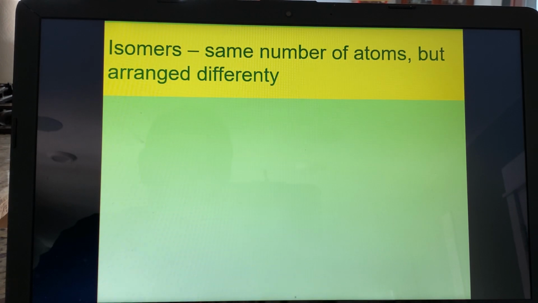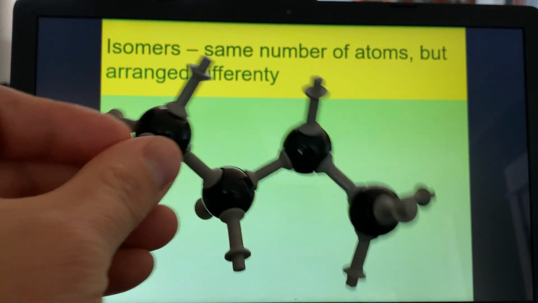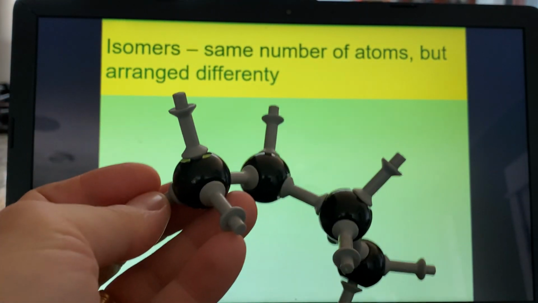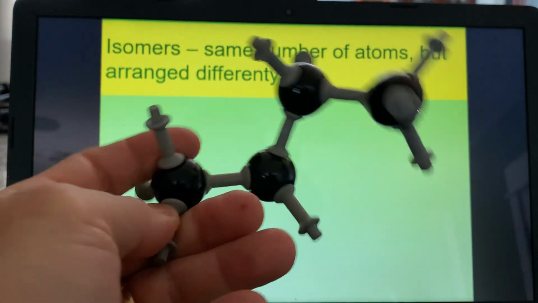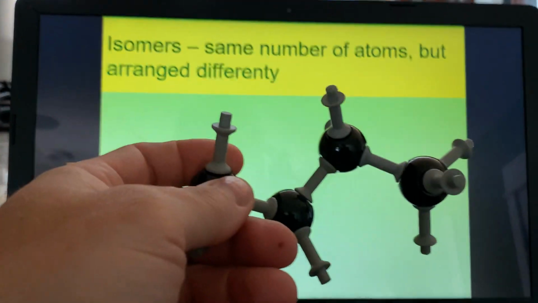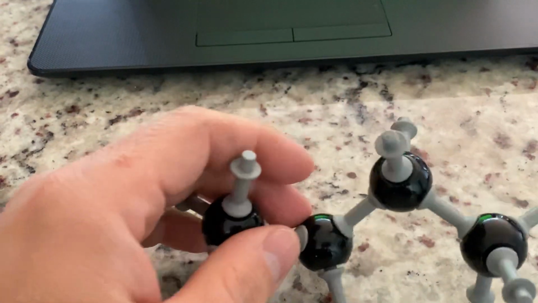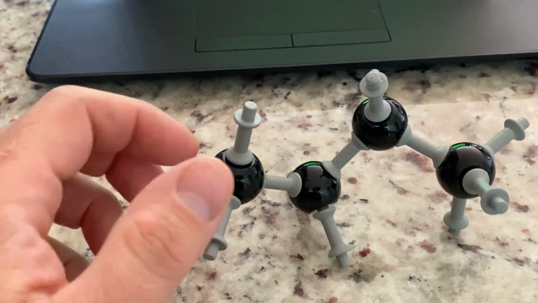So those are the functional groups that we're starting today. Next class we'll do other ones. Now I just want to review isomers again. I think it's easier with this. Here I have the carbons with all the bonds that they need on them. If I drop this down and look at it like this, I think it's a little bit easier to see. So you've got these carbons.